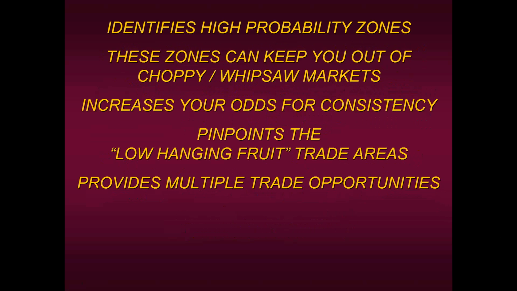Now, it provides multiple trading opportunities. I'll go over those in a little bit. I'll show you different ways in which you can actually trade them. But for now, I'm just going to share with you where these low-hanging fruit areas are. Now, it also identifies which markets to avoid. Let's say you want to look at certain indices, all right, and they're not in this particular high probability zone. Well, you may want to avoid those, all right, because that's where this choppiness is. Let's say you're looking at a bunch of different market groups, and half of them are in a high probability zone, the other half are not. Well, you know which ones not to trade and which ones to stay in.